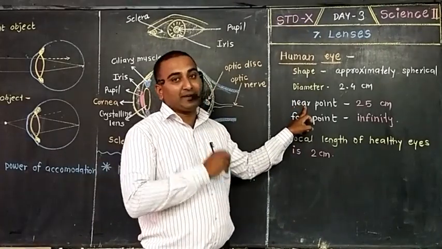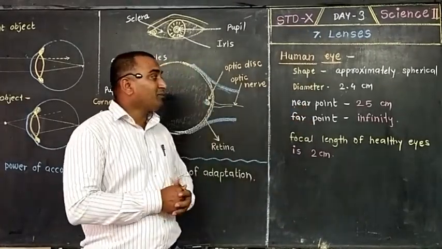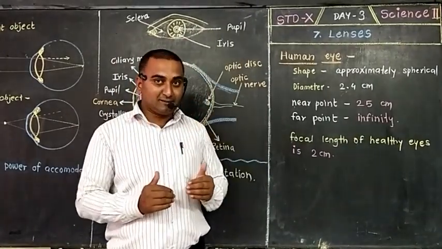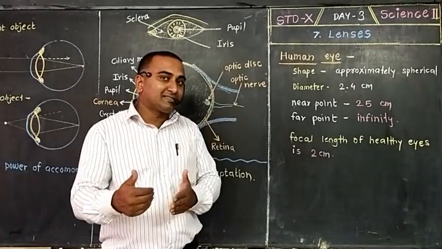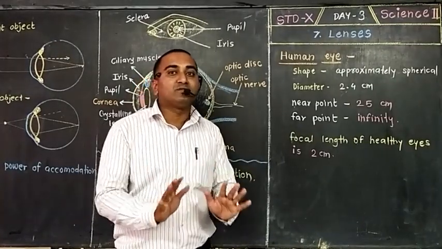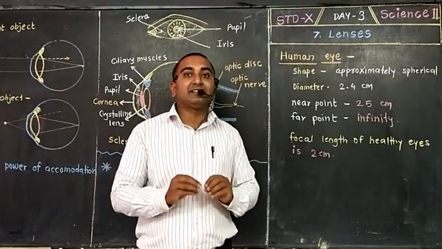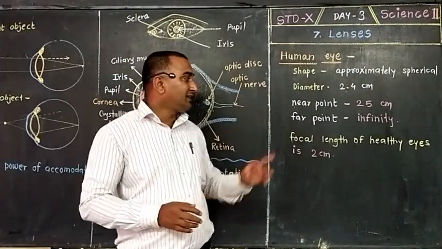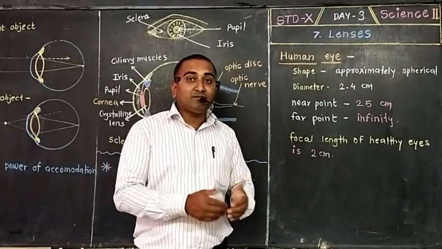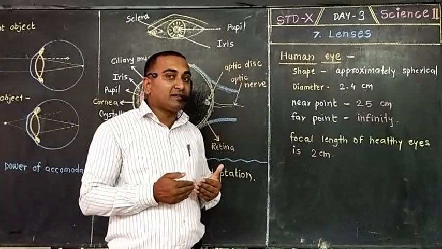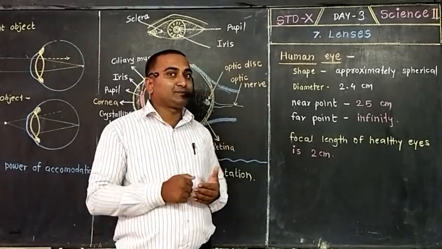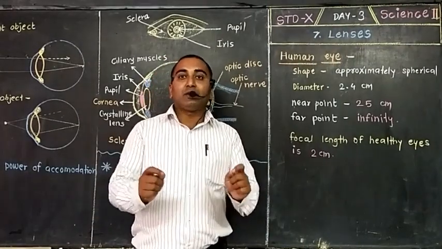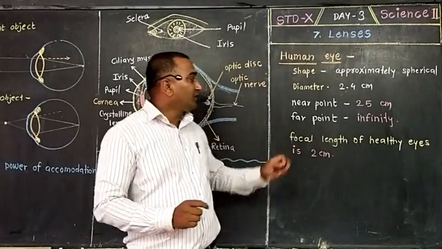The next point is the near point. For a human eye, the near point is 25 centimeter. It is the minimum distance at which we can observe an object well, and get its image in our eye very clearly, without strain. That is 25 centimeter. If the object is within 25 centimeter, our eyes will get strained. So we should always hold any object or textbook at 25 centimeter from our eyes, because it is the near point.